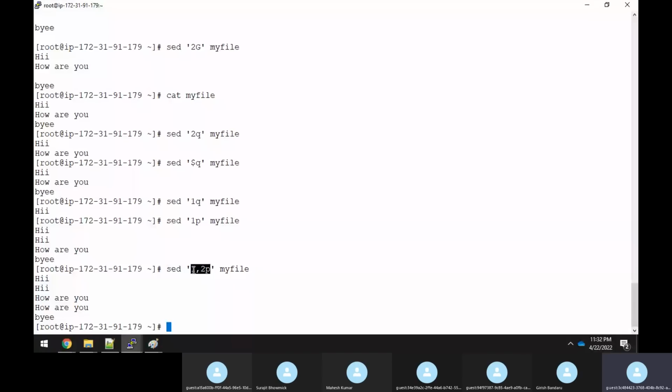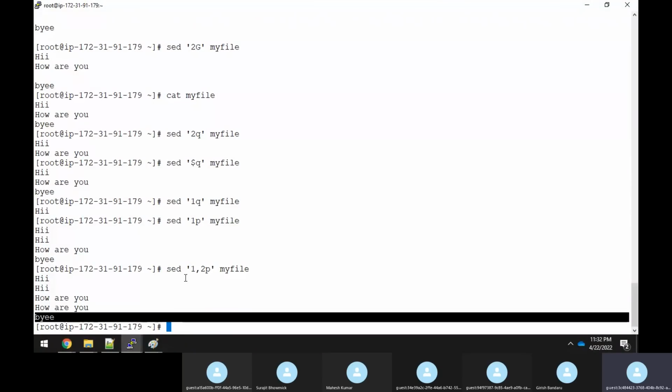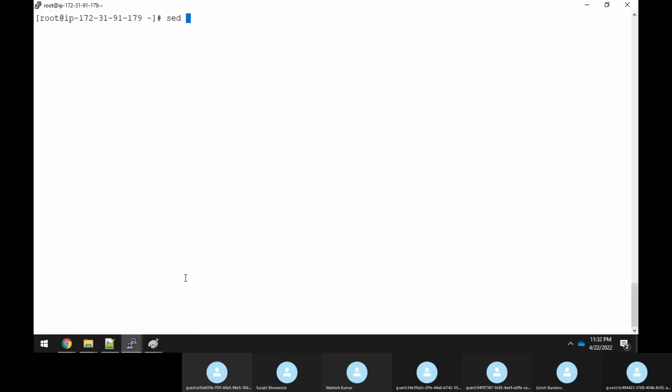Now you tell me one thing. I want to print the last line one more time. What will you do? You will just say sed '$p' and specify the file name. You are printing the last line one more time. Correct? Last line one more time, like that. So this is some of the usage of the sed command, mostly for editing the file.